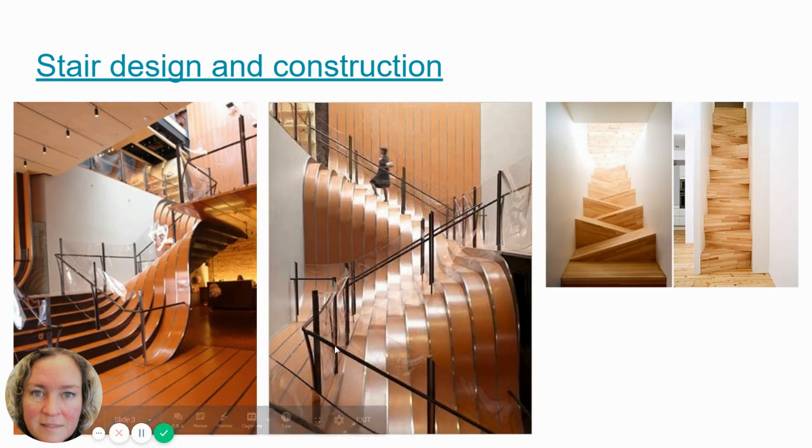The handrail has to be a continuous rail that is uninterrupted so that someone walking can continue to hold that rail all the way down. And that needs to be at a height of 34 to 36 inches. So there are two components with a commercial set of stairs that deal with safety from falling off the stairs, the guard and the handrail. With residential stairs, we typically only see the handrail.